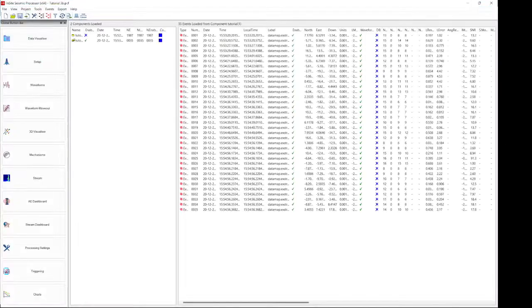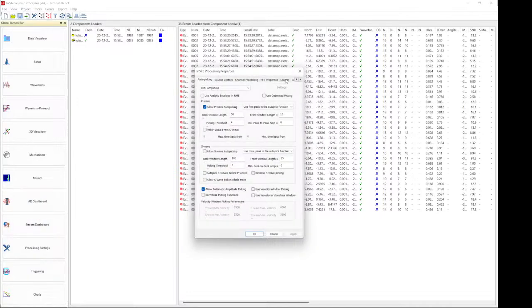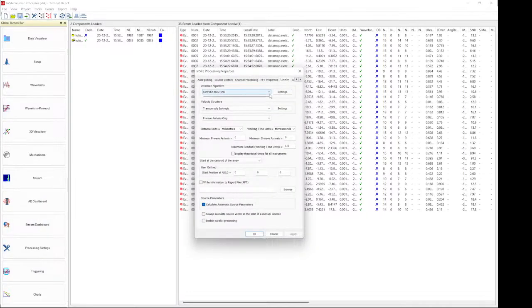I can show you in the software where it is located. It's in the settings, under locator, and if I'm using the collapsing grid search, you can see here we can exclude points from this grid.